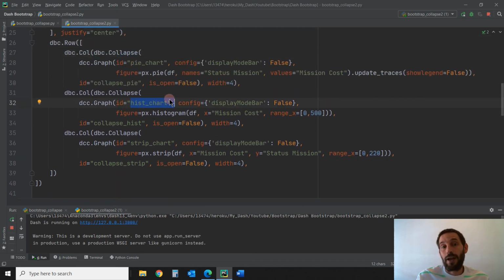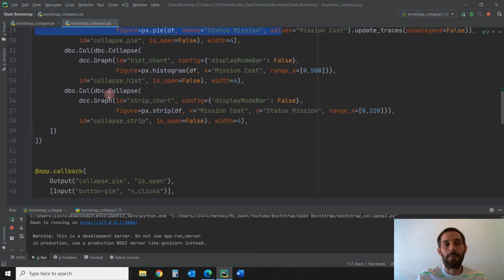We're not creating a graph here. The graph is already created, so this ID doesn't really matter right now because we're not tying this ID to anything. You need it, but it doesn't really matter. If you want to manipulate the graph, you have to create another callback to manipulate the ID of the graph if you want. But this graph is set and is inside the collapse function.